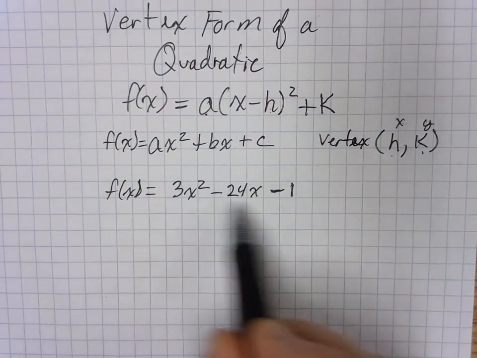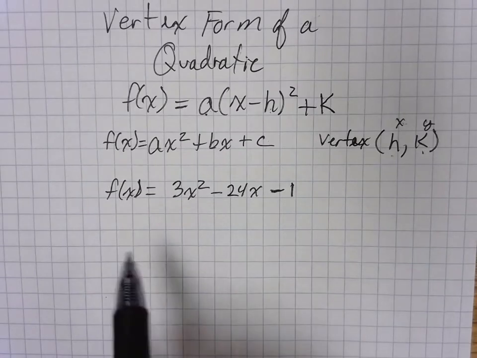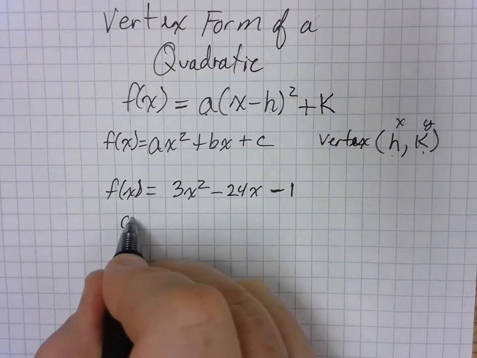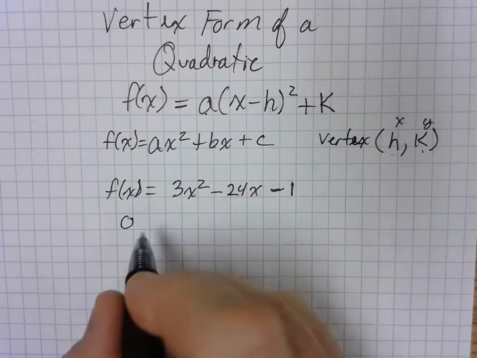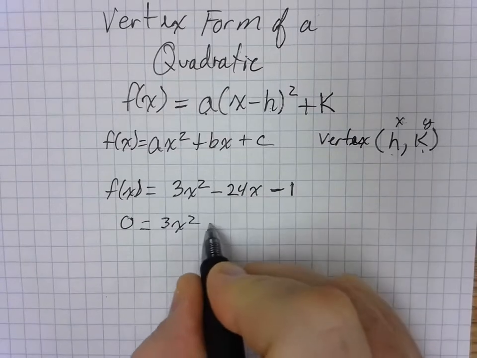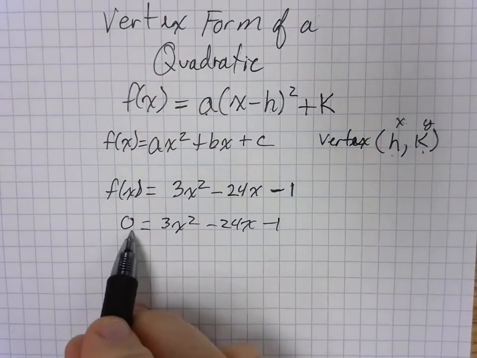You see we have an example here. And the easiest way to do this is to substitute a 0 in for f of x. There are other ways of doing this where you can do all on one side. It's a little bit more difficult to deal with. So we're going to go ahead and rewrite this with a 0 here.